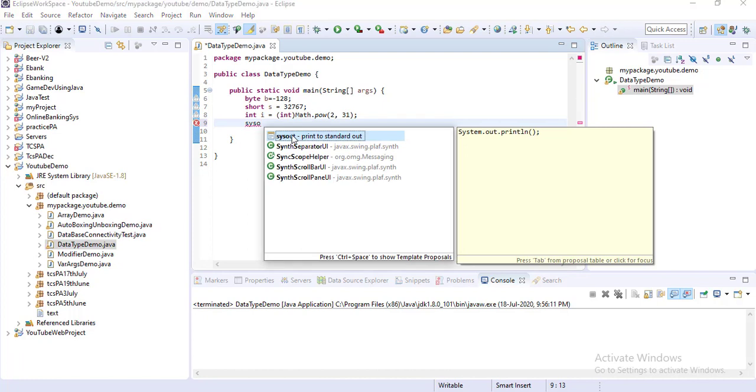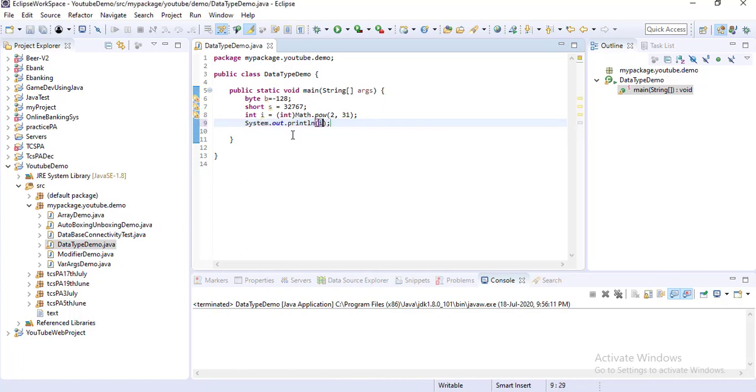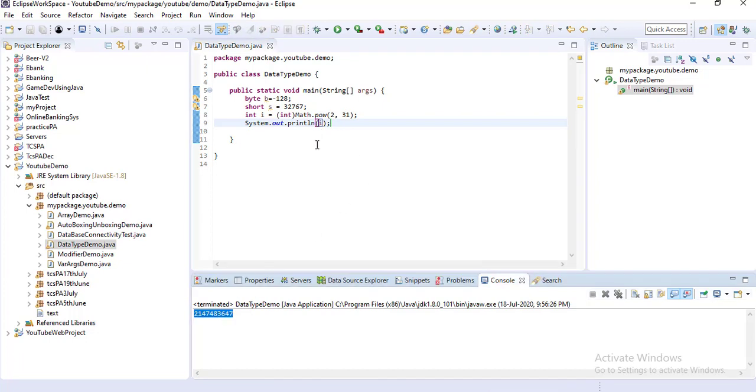So if you print this value i, here you can see that it gives 2147483647. So this is basically 2 to the power 31.